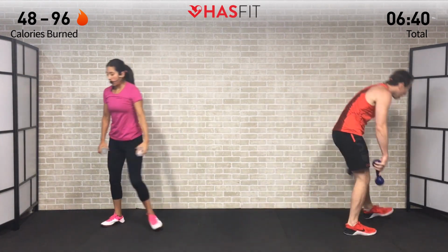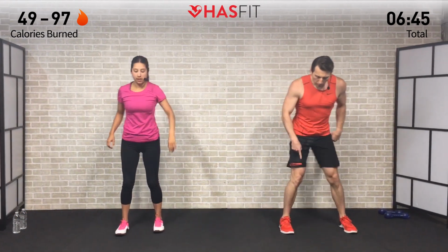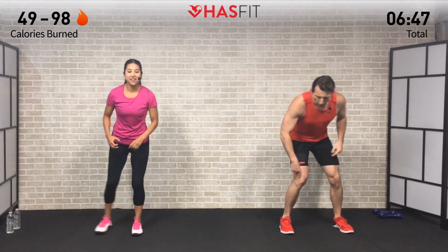All right. Hand weights are down for the next one. Moving into a footwork drill. We're going to do a juke move. One foot stays in the center, and we're going to replace that foot as we hop side to side. Weight back in your hips. Slight bend in those knees.